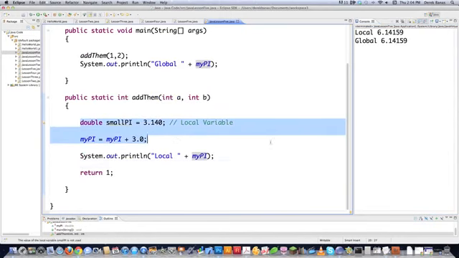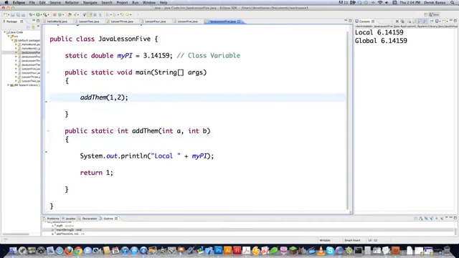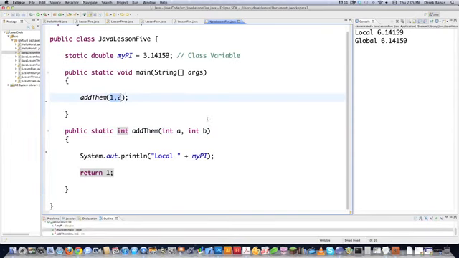So I'm going to come in here, I'm going to get rid of this, and we're going to work with this just like it was a regular function that's going to add two numbers. So in this situation, and I'm going to get rid of this as well. Just playing around here. Okay, so here is addThem. This is the call to this method, which is right here. See, here's addThem. And then what it does, because this int is right here, it's going to return an integer, which here it's printing out 1, but that's not very useful. And here it's going to be retrieving two values and assigning them to the variables named a and b. And these are the values that they're going to assign to a and b right here.